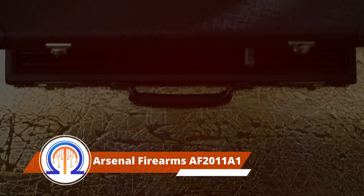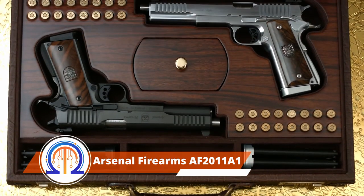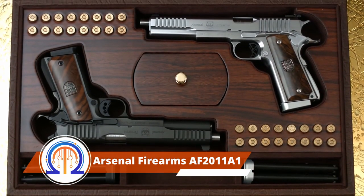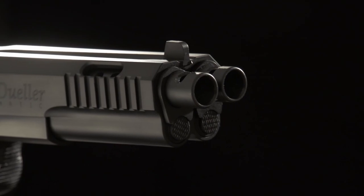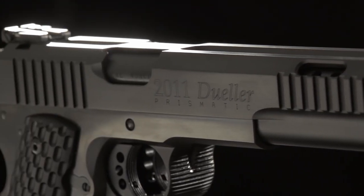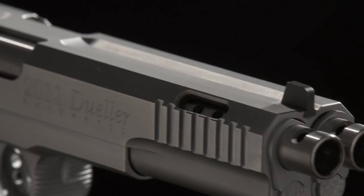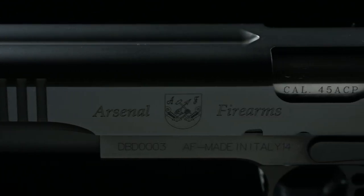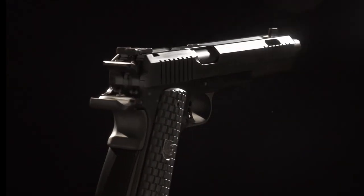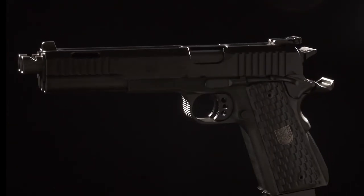If you're fond of watching action and sci-fi films, you may be familiar with this incredible weapon, which has two side-by-side M1911 pistols combined into a single body and has two 8-round magazines joined together by a single base. Without ammunition, this weighs about 4.2 pounds. Remarkably, this weapon was first shown in 2012 after six months of creation by Arsenal Firearms.